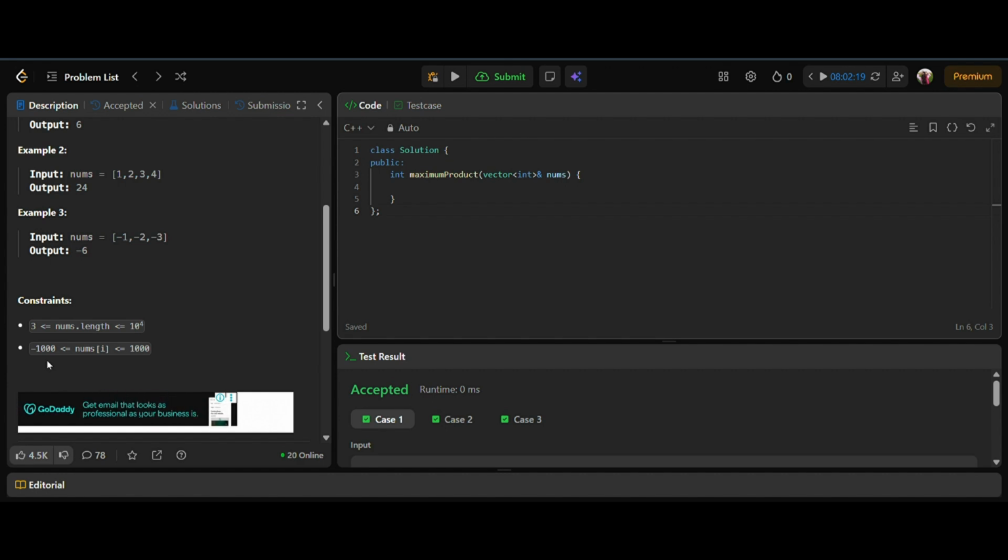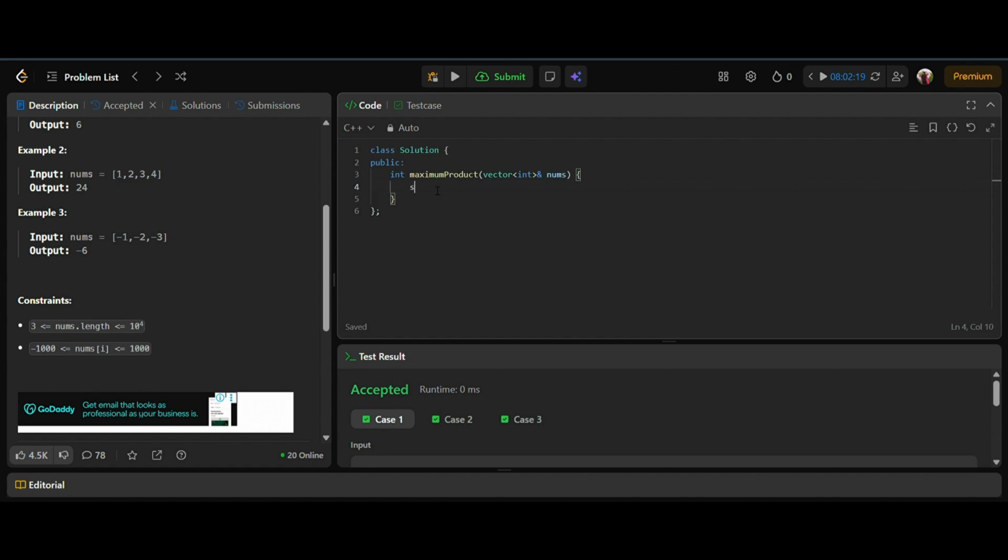The elements could be negative numbers as well, and the product of two negative numbers is positive. But if we are taking the product of three consecutive negative numbers, then it will give a negative number. So even though the absolute value of the negative elements is greater than the positive values, if we just take the consecutive numbers' product, then it will return a negative number. For example, there is an edge case I'll talk about.